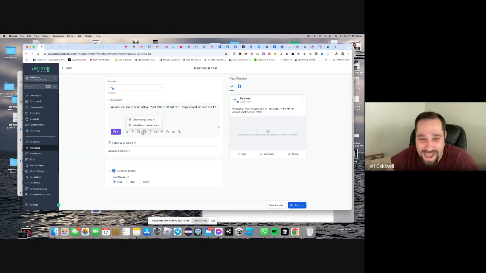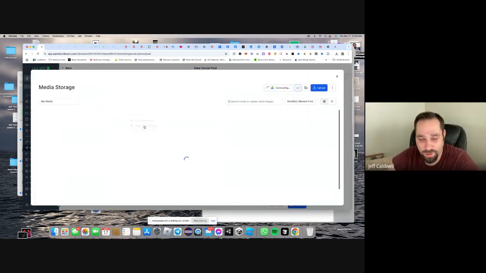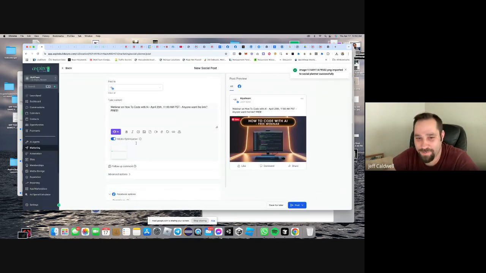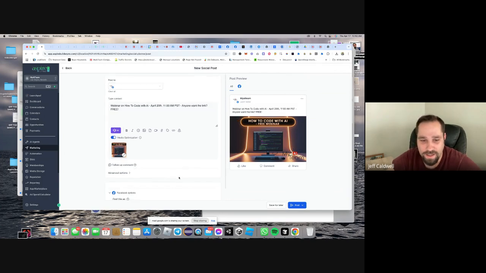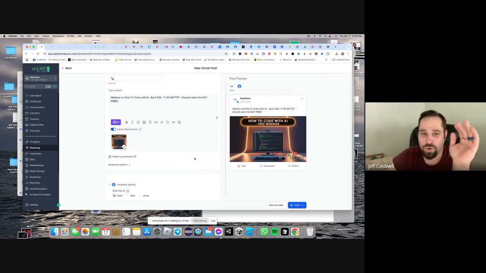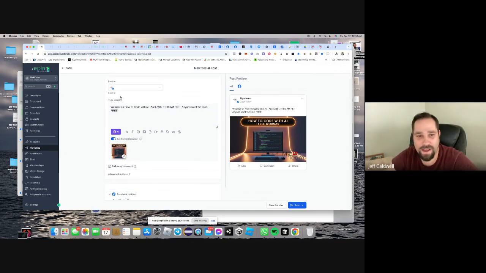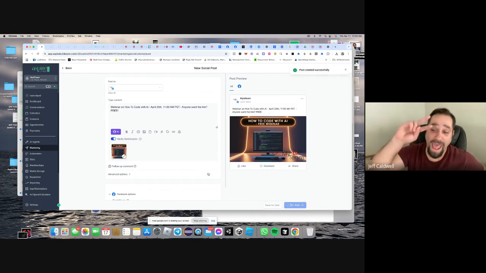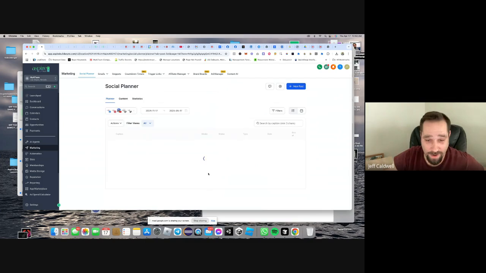Now we could add the image. I could upload an image from the media gallery. We could slap this image right here. Or I could have used, oh, did it just add my logo? Oh my God, how did it add my logo? Oh, I think I have a watermark in here. That is sick. I'm so impressed with that. All right, so I'm going to hit post. Watch this, we're halfway done with this.